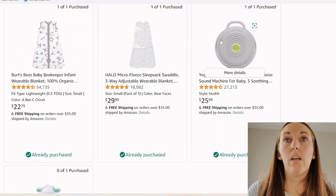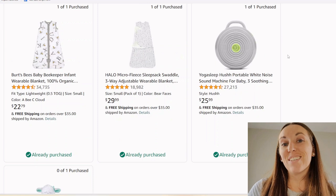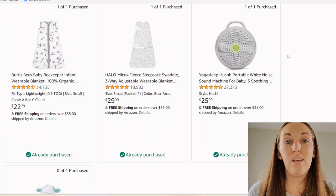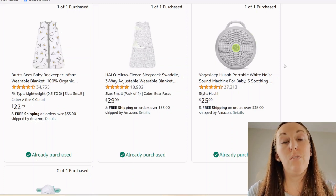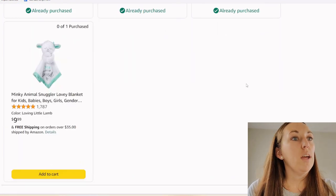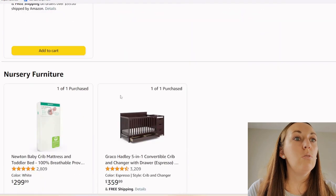Okay, we got a portable like husher thing. We actually used an old cell phone. We like plugged it in when we needed to, charged it up. We downloaded a free white noise app, and we used an old dumb phone, basically. It didn't have any capabilities on it, but we could still run the app. So we actually did a free version, and then we just basically had an extra cell phone in our diaper bag, which is small to carry. Okay, little lovey, if you're into that, cool.